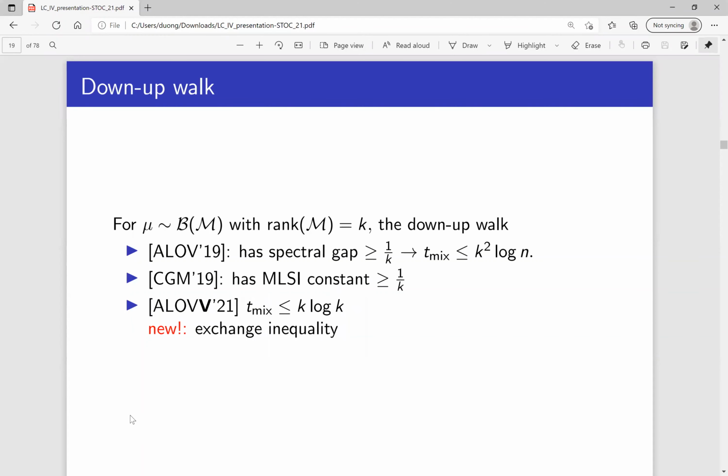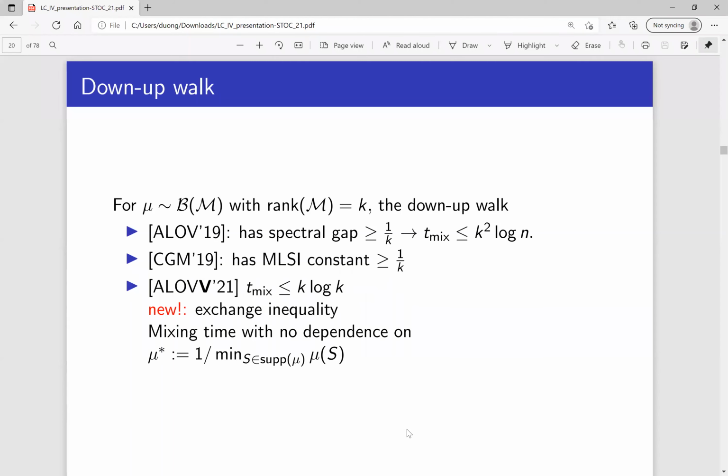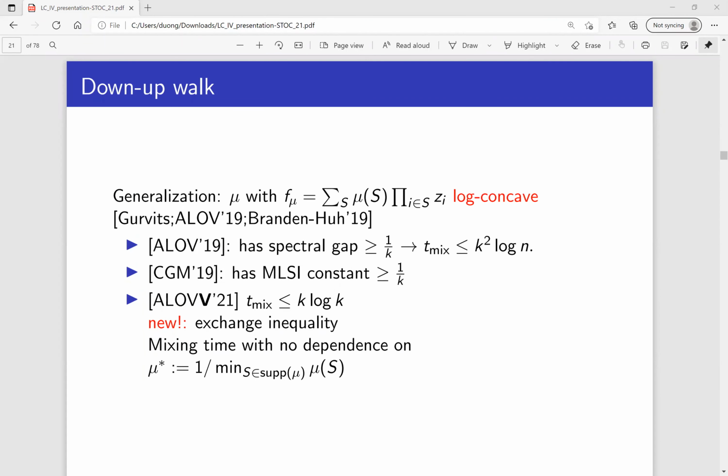Our result applies more generally to any log-concave distribution mu. So we introduced two terms in this slide, log-concave and exchange inequality. We will explain them in the next slide.